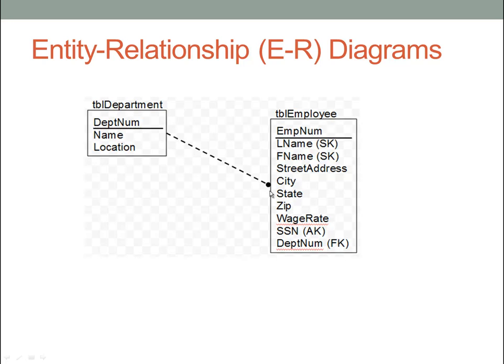Notice the line between the two tables. I just went from the center of one table to the center of the other table. Notice that the line is represented by dashes. The dashed line here indicates the relationship. Notice the dot at one end of it, that indicates the many. So one department has many employees. So I can look at this graphical representation and figure out a lot of different information just by the various shapes and lines that are drawn.